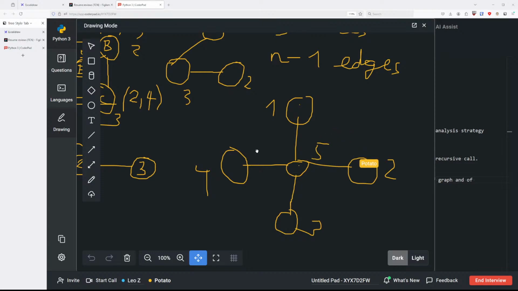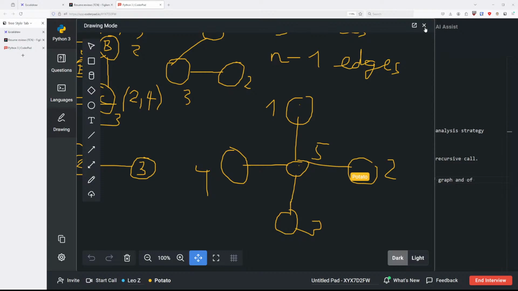I think you're on the right track. The maximum recursive depth is 2. The maximum recursive depth for any graph that has a center is 2. Why is it 2? It's 2 because you can go from any node to the center, which means you can go from any node to any node in 2 steps. So it's two. It would be a constant, right?